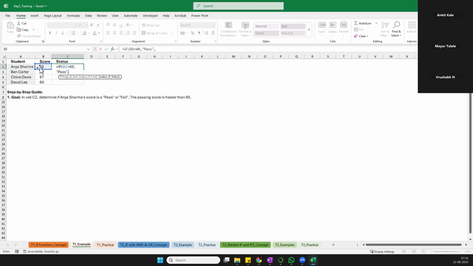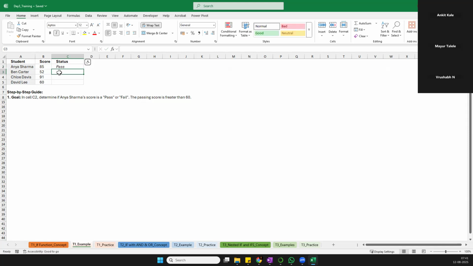And what if the score is not greater than 60? The student will fail. That's it. What should be the result for this? This student has passed.